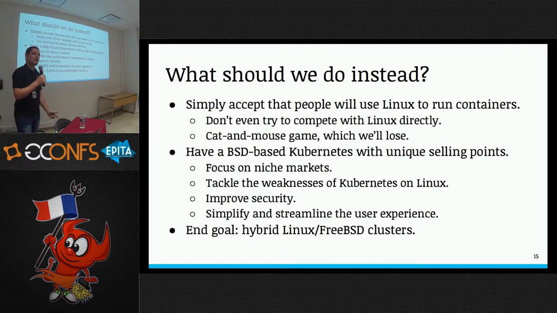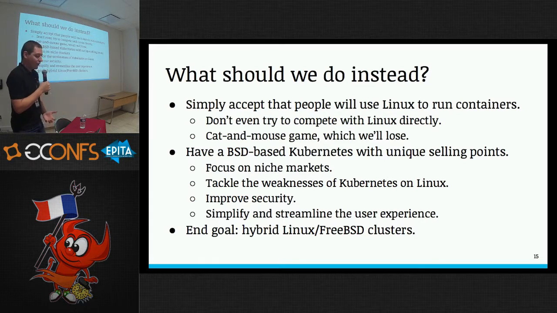Instead, we should see if we could at least integrate with Kubernetes in a certain way. And with that, I mean trying to see if there is a place for FreeBSD nodes inside of a Kubernetes cluster. See if we could come up with Kubernetes nodes that actually provide some additional value over simple plain Docker containers. Focus on niche markets instead of focusing on the 90% of users. Focus on the 10% of companies that actually do software development in-house instead of firing up plain Apache and Nginx containers, and actually try to appease those kinds of people.